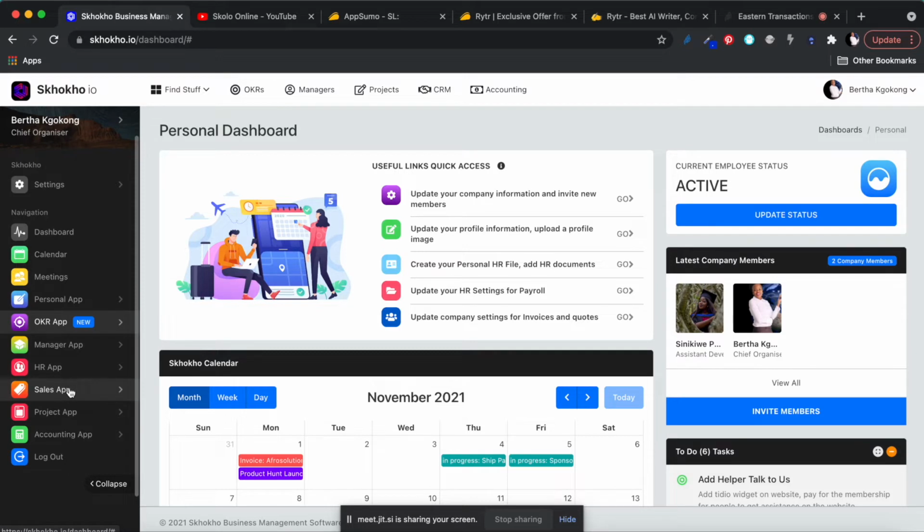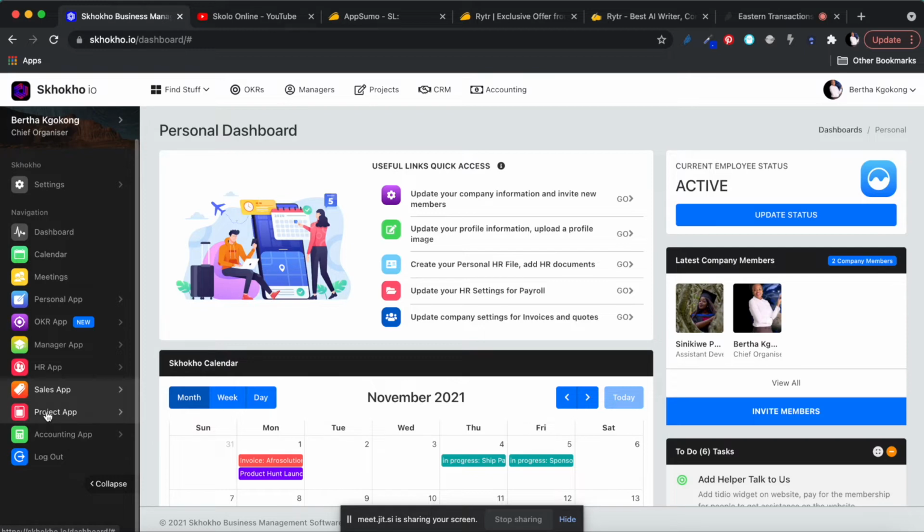And then you've got the sales one. The sales one is like the CRM, and I'll go into a little bit of detail later on. It's basically a CRM. It helps you with contact management, being able to send emails to your contacts, even mailing, things that you would do with your MailChimp, you can do inside of the CRM. And also lead management. If you think of Salesforce lead management, it's a very basic form of that. You can do that in the sales app.